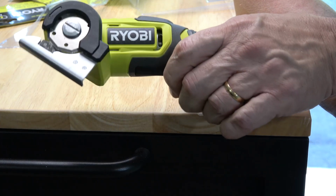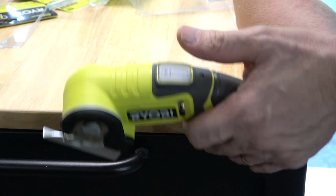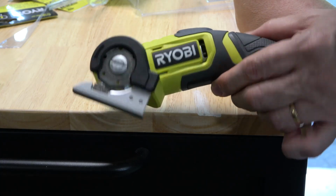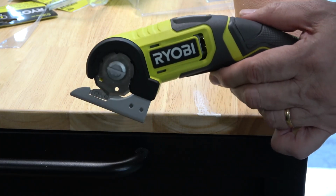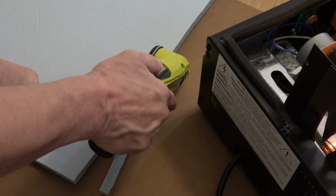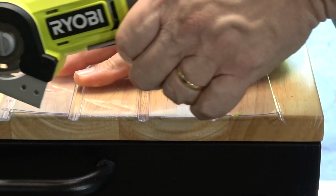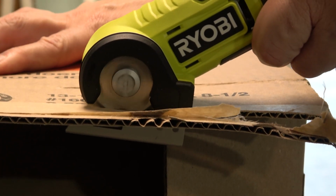This is just, you throw a battery into it, you push 2 buttons, and you're cutting. And it's not only good for blister packs, but materials up to a 1/4 inch. Again, you're not going to cut metal through this. You're not going to do wood, but things like cardboard, plastic, carpet, rubber, and leather, you should be fine with this tool to cut. So as long as you don't push it beyond its limitations, I think this is okay.